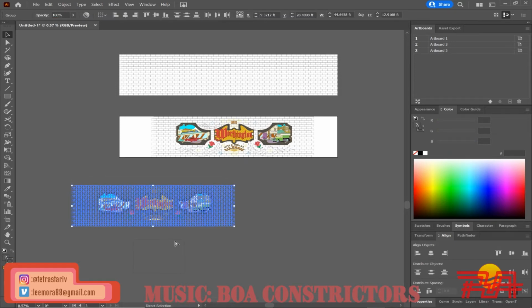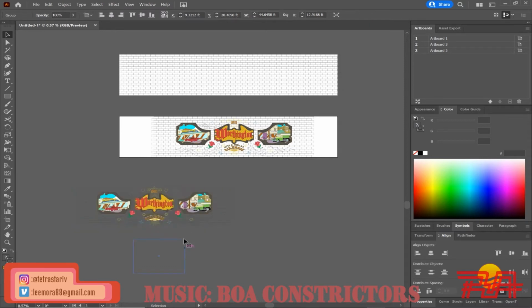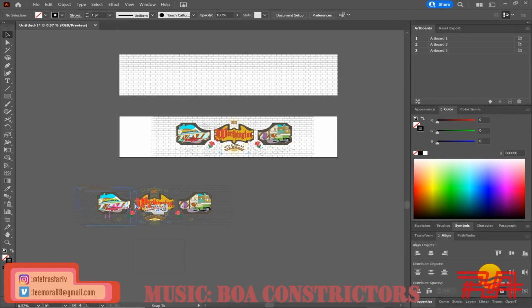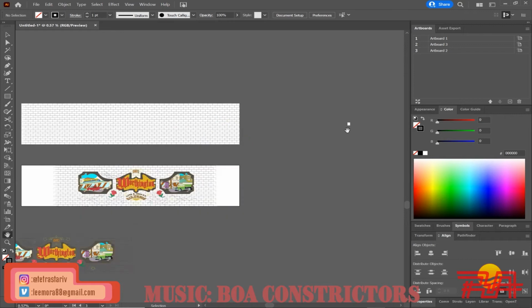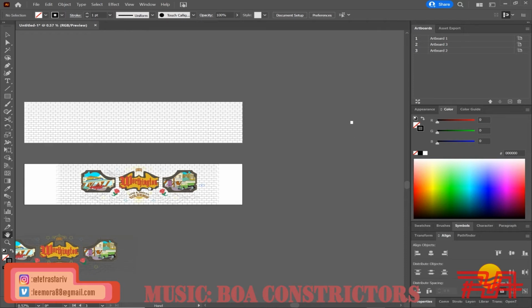Okay, so we're gonna group all this stuff. All right, now this is exactly 8 by 10 inches proportionally. It's not actually that size. It's actually very big, since this is all scaled. I made a little artboard right here. Look at that little guy right there. That's 8.5 by 11 inches. That's what that looks like.